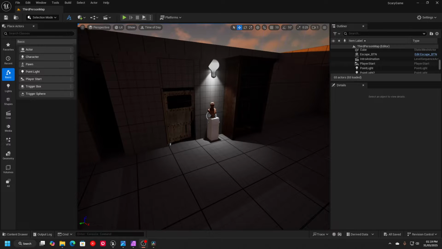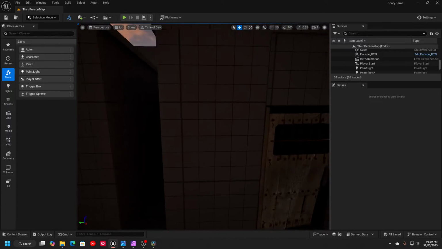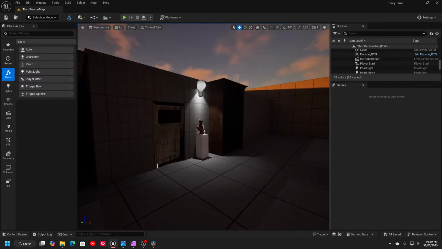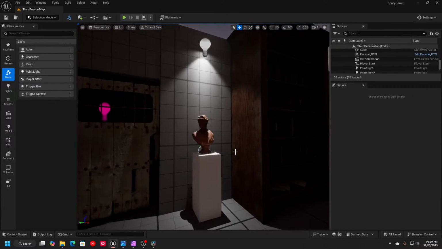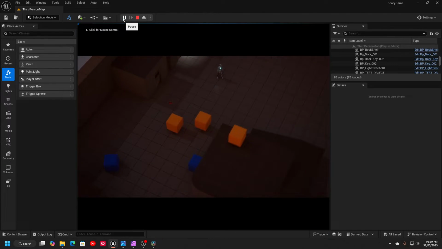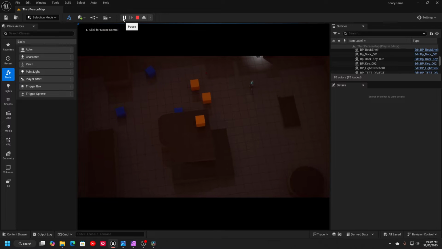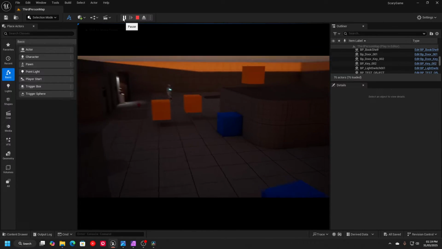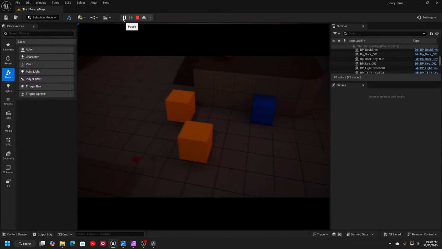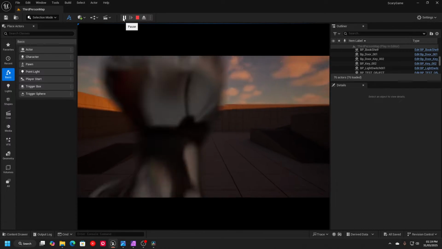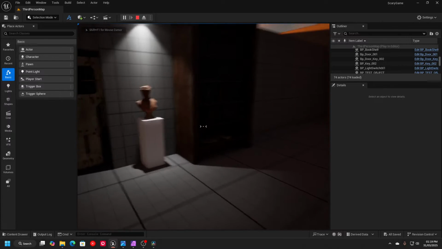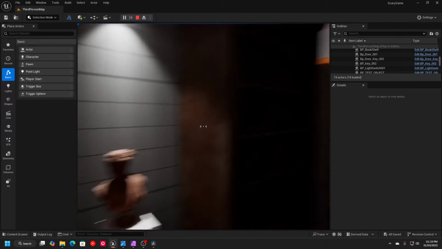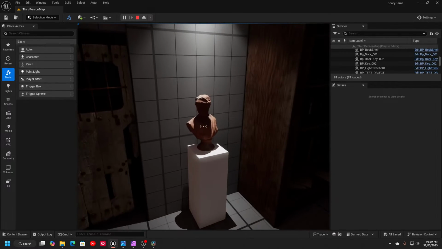Alright, so this video will be creating a blueprint, a readable note. Say we'll have a clue how to open our little trap door or something. We go up to the piece of paper or the poster, whatever it is, and we interact with it, and then we'll have a widget which will display our note to give us a clue or hint how to maybe open this door, for example.